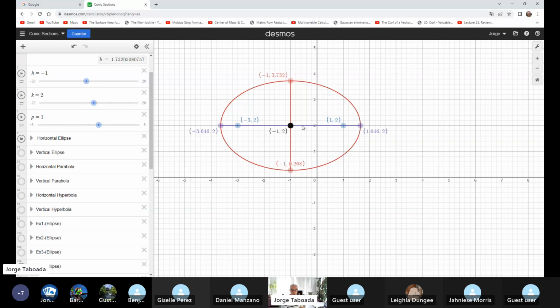The vertices are located at this weird number, but this weird number is obtained by adding -1 plus radical 7 and -1 minus radical 7, and 2 plus radical 3 and 2 minus radical 3. And this was nice because the focal distance, remember, was 2. Then you move horizontally: -1 plus 2 is +1, and -1 minus 2 is -3. Super cool.